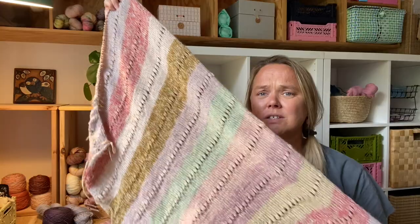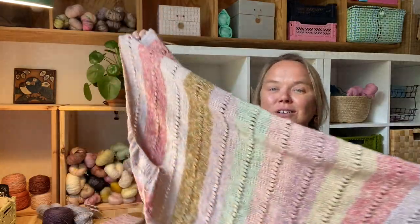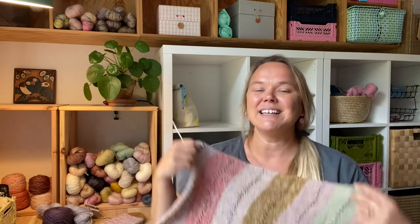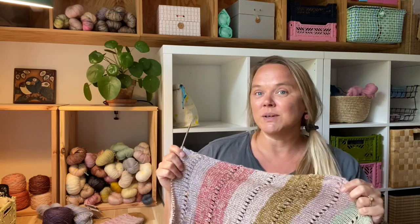And I Googled the cover of the book, and I saw some pictures from inside the book. And it's true. It's totally all these colors. It's the colorways of this blanket, the exact same colors that are inside this book. So I'm going to name this blanket a Baby Blanket for Frances. And it's not that the baby in Sweden is going to be named Frances, but it's because of this book. So it's a tribute to the book and the colors in this book.